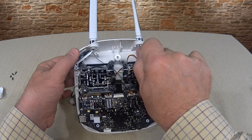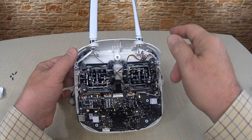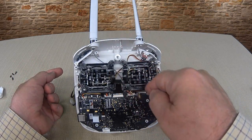When you do that, it gives you enough room in the shaft to pull it out. So you can actually pull hard, squeeze here, and it'll pop right out. Before you do that, I would caution you that the cables that run down to make the connection to the printed circuit board are really kind of tight.